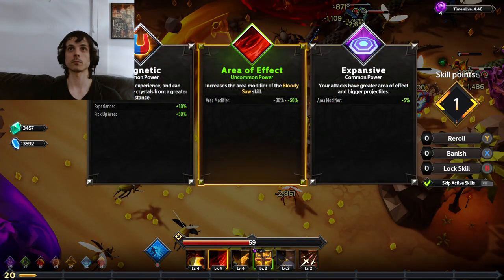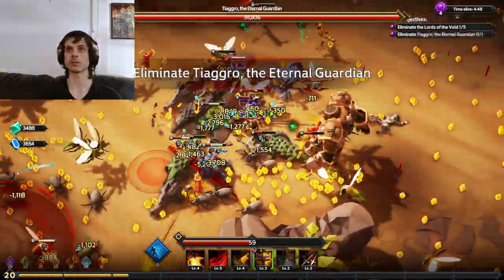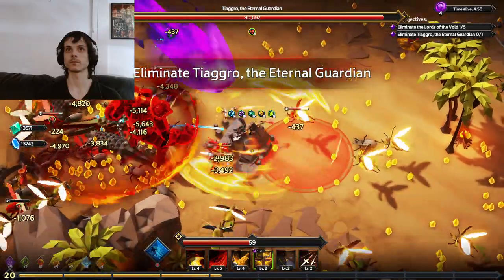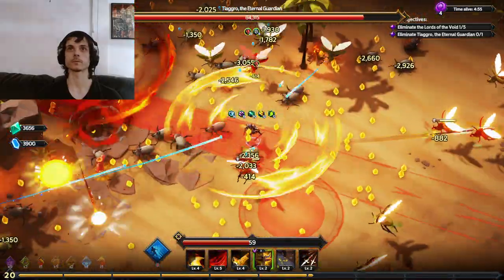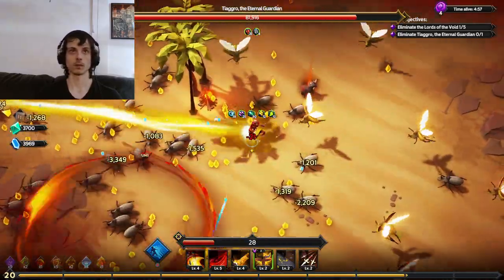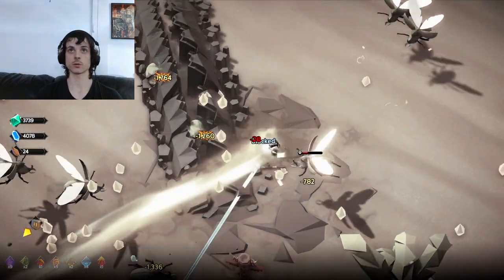Area of effect. A bloody saw or Meg. I'm gonna have to do this. It's too good. Let's just do it. 50% for the bloody saw. Would like to know what some of these gems mean on the side of the script.